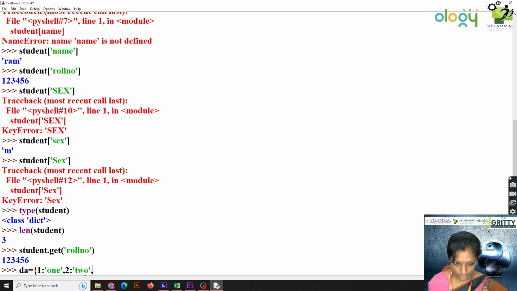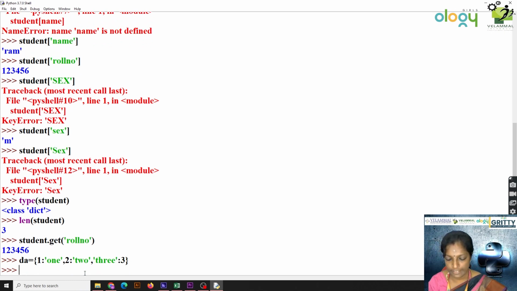Next is 3 colon. I'm not going to tell you what is the mistake I'm making here, because you yourself should have identified. If I'm giving a string, I'm supposed to declare it in single quotes. Got it?